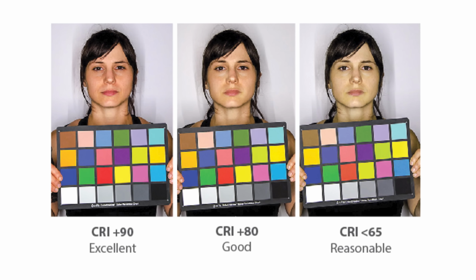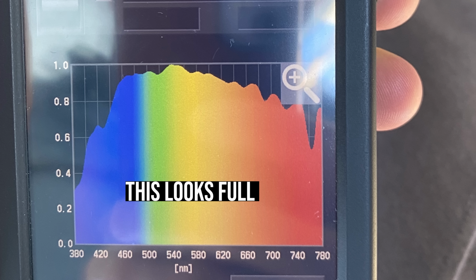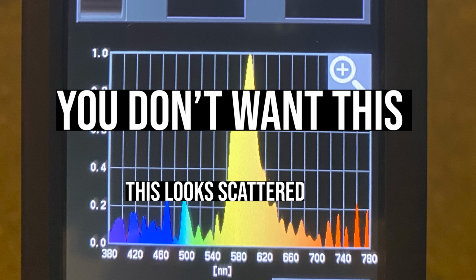We're not talking about color temperature. White light has all of the colors in it. What we're talking about is how cohesive that white light is if the spectrum is full. This is the thing that pros really obsess about, and this is why professional lights are so expensive. Depending on the technology that you're using, it could reproduce the colors more accurately or less accurately.